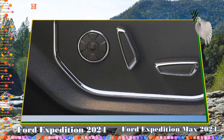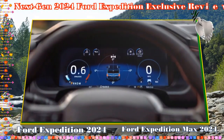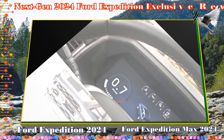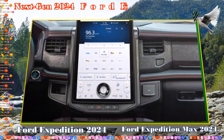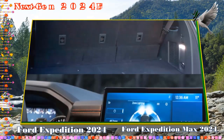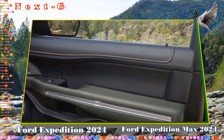There have also been rumors it may get the 3.5L PowerBoost V6 hybrid that makes 430 HP from the F-150 as an engine option. The Ford Expedition can do the 0 to 60 miles per hour sprint in 6.2 seconds, and Platinum trim reduces the time to 5.7 seconds. It will do the quarter mile in 14.8 seconds and will top out at 125 miles per hour. The 2022 Expedition comes with a towing capacity of 9,300 pounds.